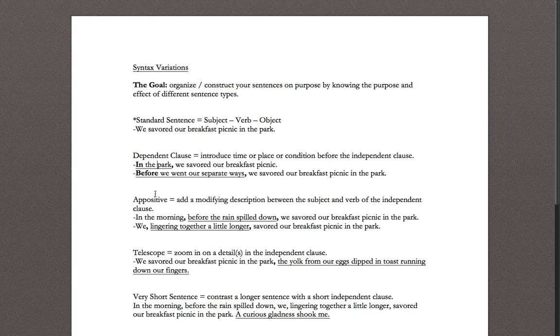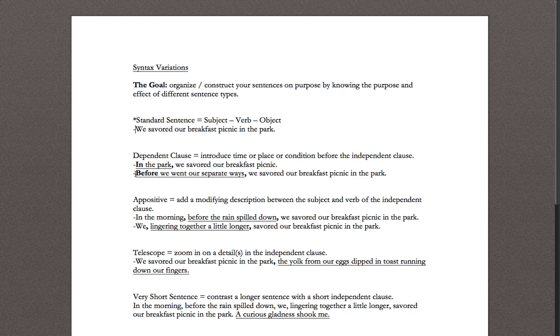So the dependent clause here is in the park. Dependent clauses will always be followed by a comma, and then after the comma, you begin with the primary subject and verb of the independent clause. But here, very simple, in the park, we savored our breakfast picnic. It's just a different way to say we savored our breakfast picnic in the park.